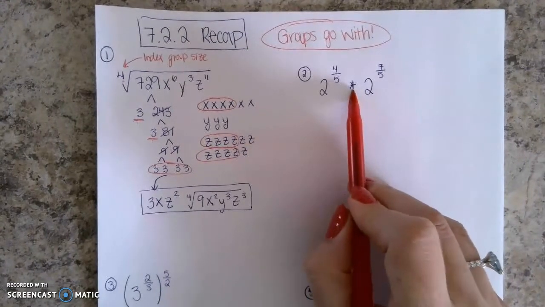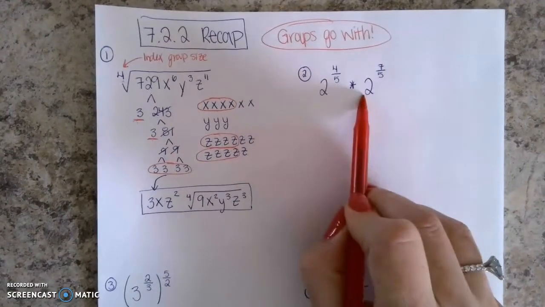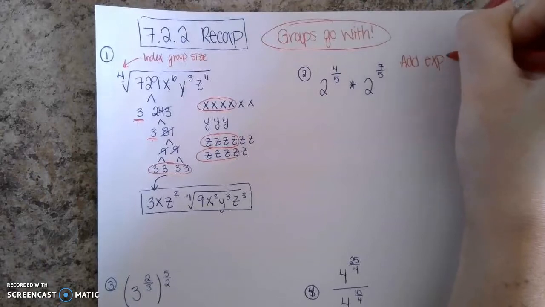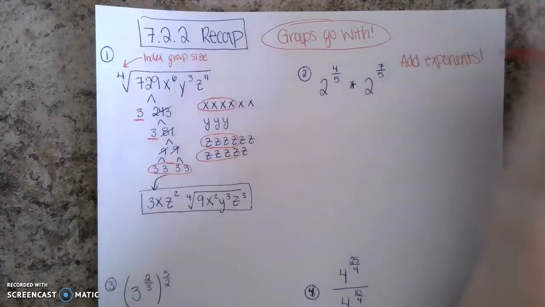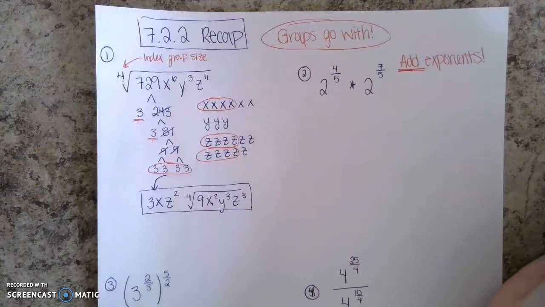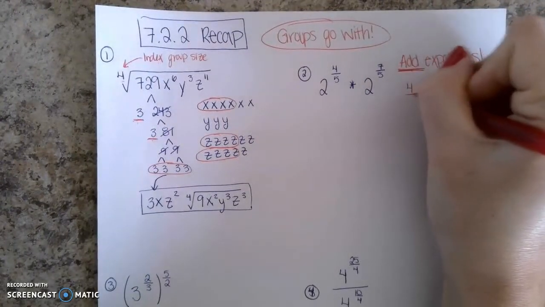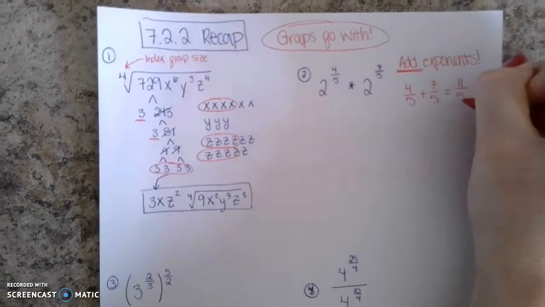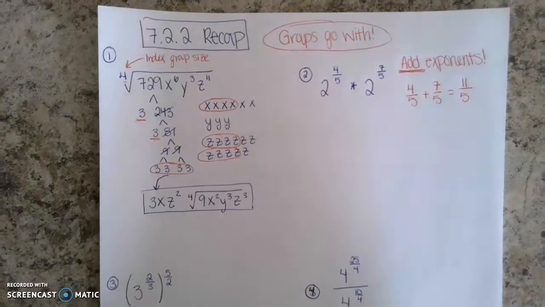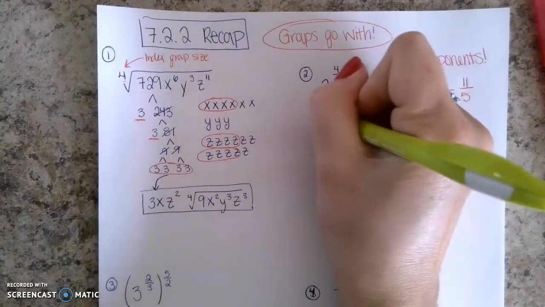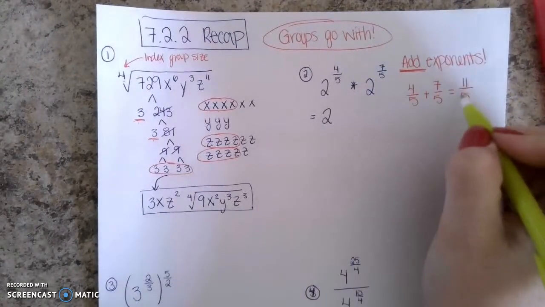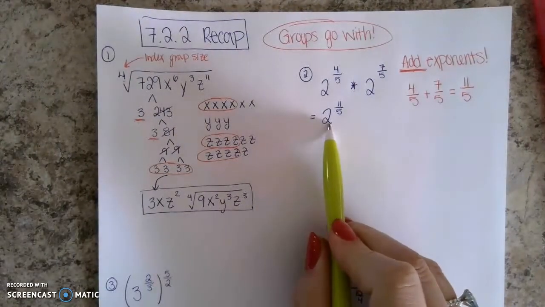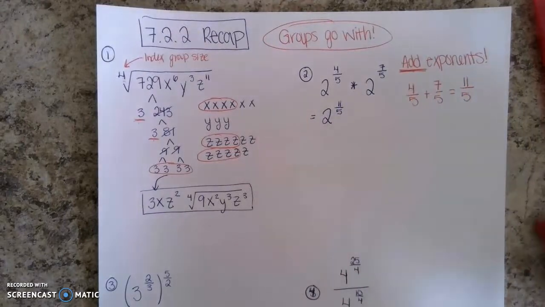If you remember guys, when we are multiplying 2 terms together here, we need to add our exponents. Okay, we're going to add these exponents. Make that little note to yourself. So we've got 4/5 plus 7/5, and that is going to get me 11/5. That is now my new exponent. Base stays the same. So now we are going to be dealing with 2 to the 11 over 5. Okay, so base stayed the same, added our exponents. Hopefully you remember that rule, guys.